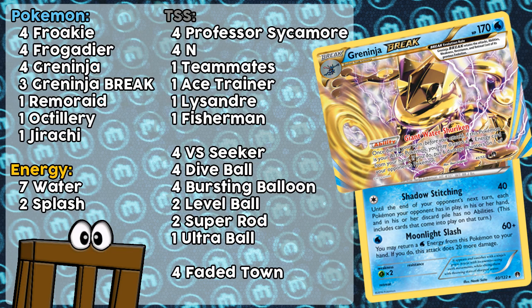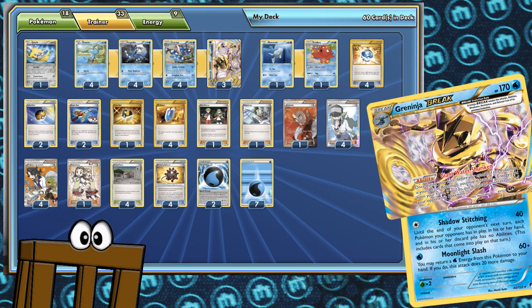So yeah, that's the list I ran. Once again, huge props to my teammates Sam Chen and Mike Fouché, especially Mike. And yeah, that was the result of our extensive testing. This is what I ran. And now let's start going into the tournament review.